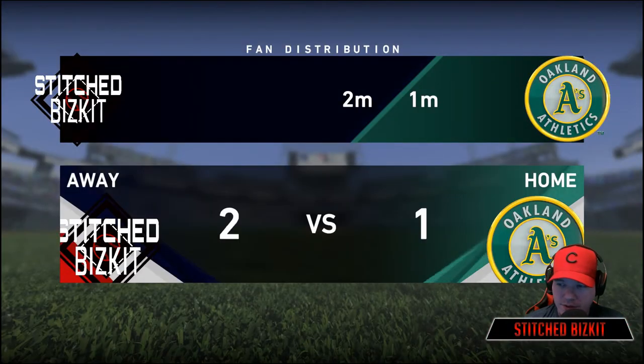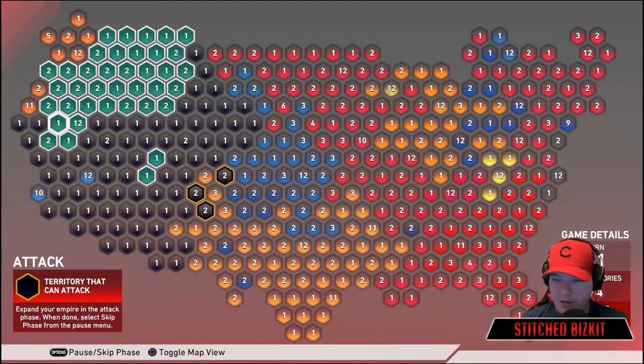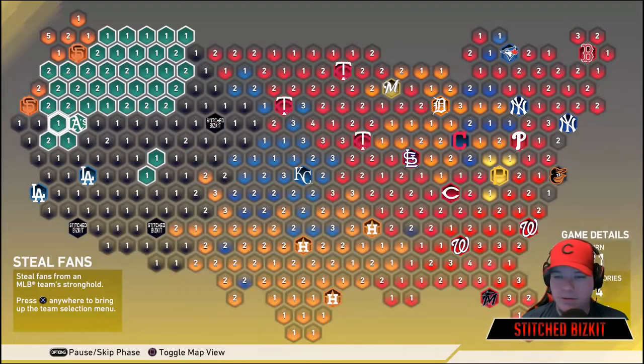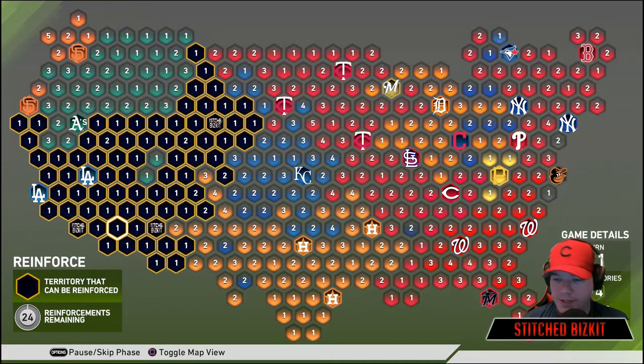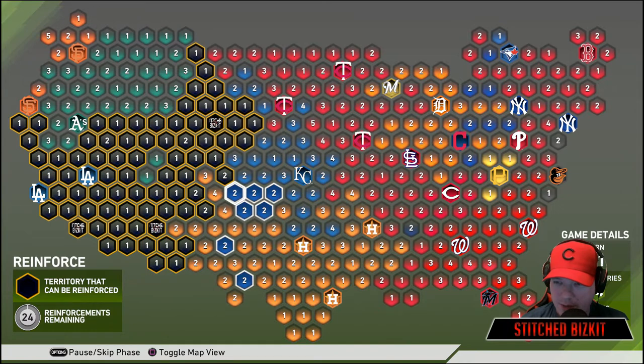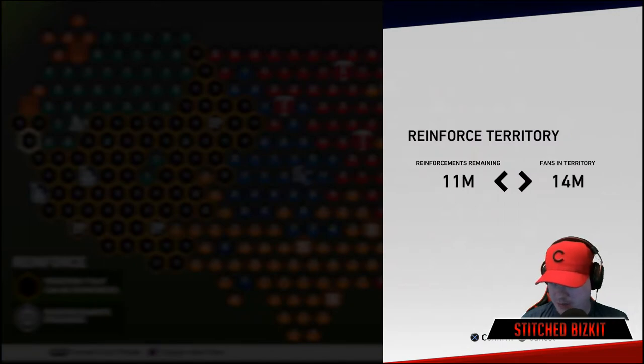Okay, can we do this 2-1? No. All right. So now we're going to reinforce. Gonna skip to steal. Gonna reinforce. So this is okay where Houston is coming right now, because I want to take over this entire western coast. That's where I'm going. We are taking out west.